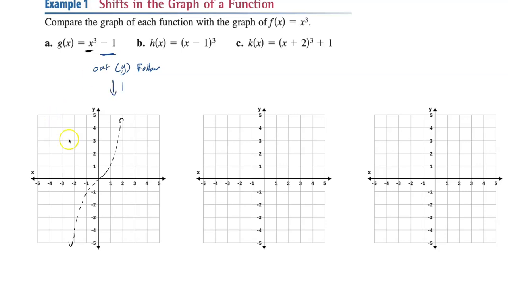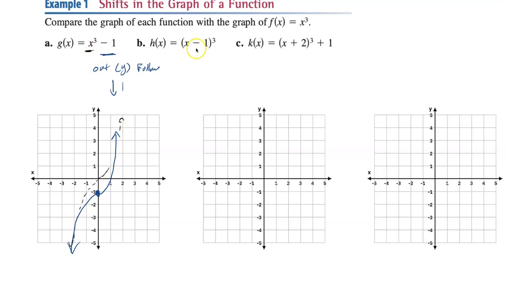So all we're going to do is get our graph here, and we're going to go down 1. Technically, every point goes down 1. Like that goes down here, that goes down there. But we're just going to draw a sketch. So something like this. I don't know why it keeps on erasing. So something to that effect. That's how we draw that.